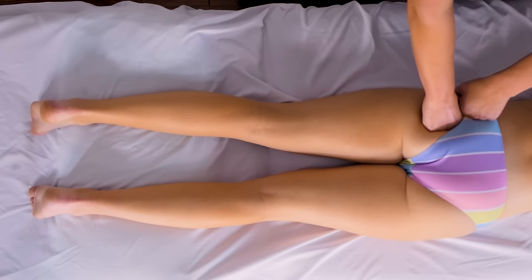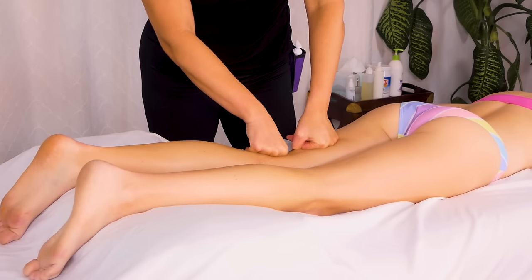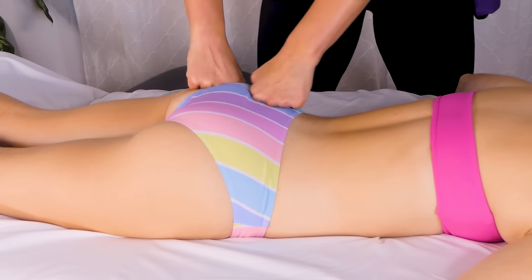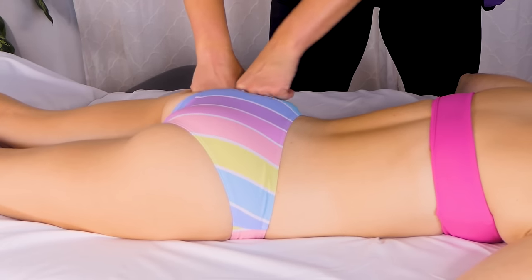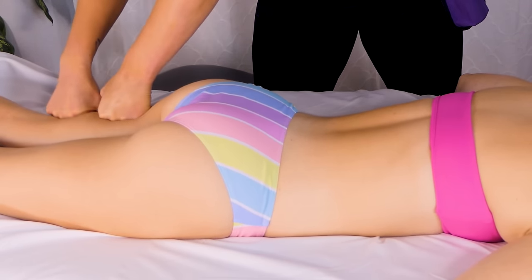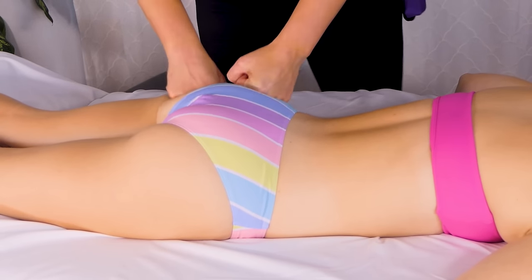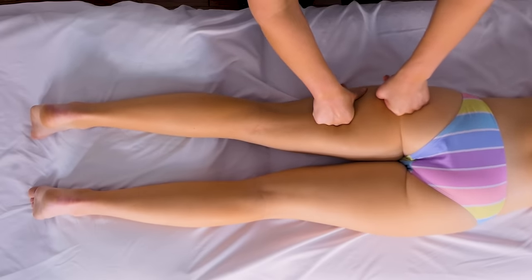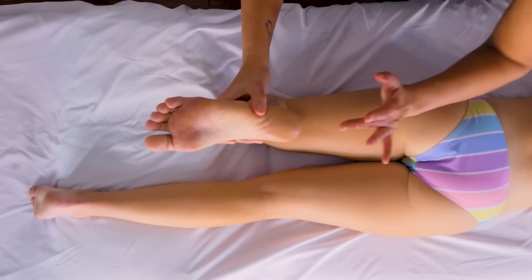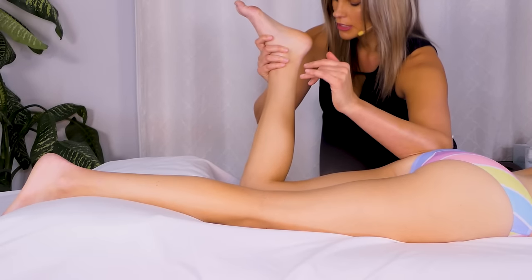And a knead through the glutes. Bring that on down. If there's a lot of congestion through the glutes where they don't want to completely let go, I like to bring a leg in and then kind of use the leg to maneuver.